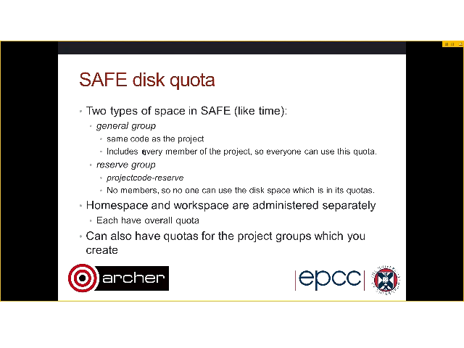There's also a reserve group, so Z01 dash reserve, which is set up automatically. No one is a member of that, so no one can use that disk quota. So you can hold disk quota in there, which no one can use, and then move it across to the main group as and when you need it. It's a way of holding disk quota without letting people use it. And you can do exactly the same with time: you can keep an allocation of time in a reserve group which no one can use until people have used their time, and then manage it across.